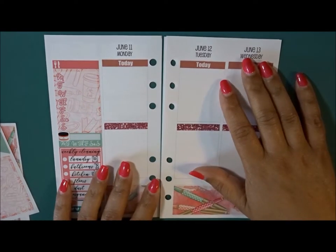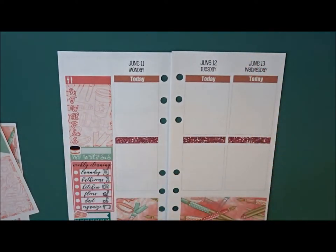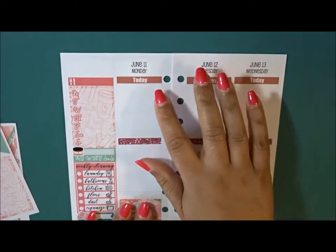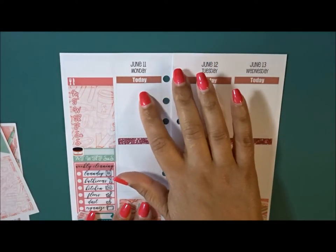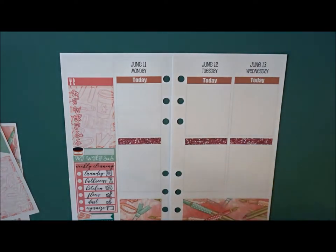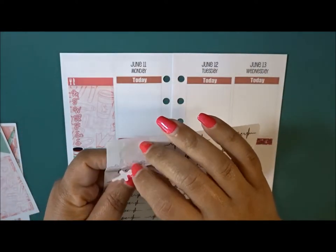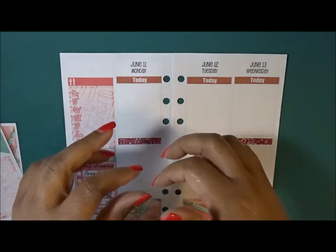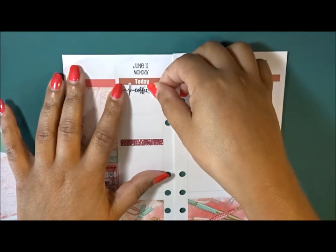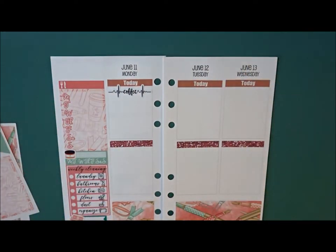Now we can go ahead and start planning day to day. So I want to start off with Coffee Monday, or coffee or whatever. I'm going to use this Coffee Heartbeat from Soda Pop Studio, which I am literally obsessed over. And I'm not going to use a coffee cup for this one. I'm just going to use that. I think that's cute. I love it.